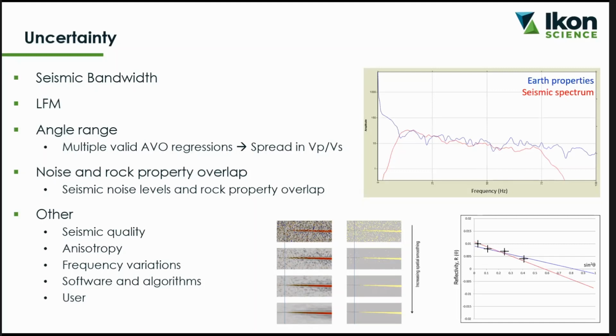There are limitations to do with angle range, so potential for spread in VP/VS, as you can see in that lower right cross plot. If you've got a much more limited range, it's very difficult to fit correctly versus a much wider range of angles. Of course, the noise versus the rock property overlap. So, the sands and the shales, etc. What are their elastic properties, and how much spread on those, and how much overlap? And there are other things, such as anisotropy coming in, etc. So uncertainty across the board, really. And we can basically put that into two buckets: your geological uncertainty and your data uncertainty.